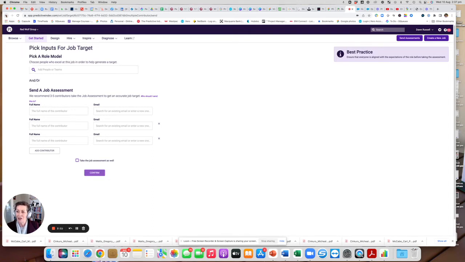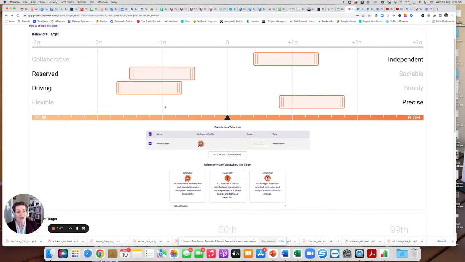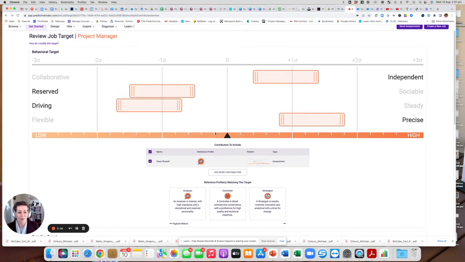So I'm just going to back up and go back to here because there's something else I want to show you on this screen. So the first thing is, let's imagine that our letter D was actually too far to the right now that we've had a good think about it. Where you see these little handles, you can see I can actually stretch where the job is. And so the more I stretch it, obviously the wider the landing strip, which means that more people will fall into it.